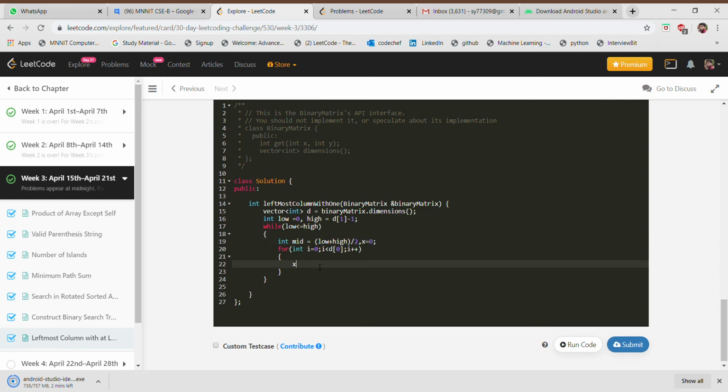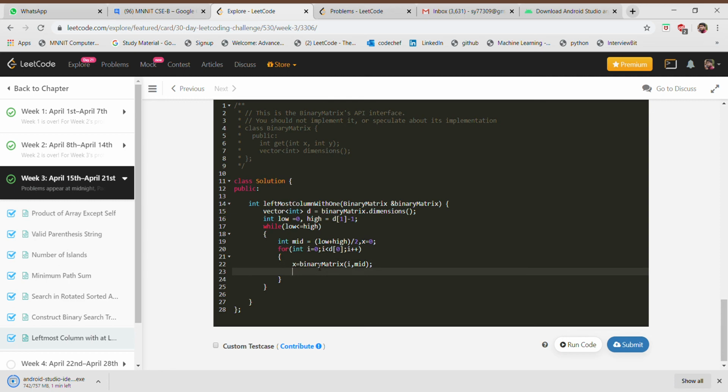So we have x as the integer variable and we will store the value of the cell. Okay, so we have got the value at position I comma mid, that is ith row and midth column.